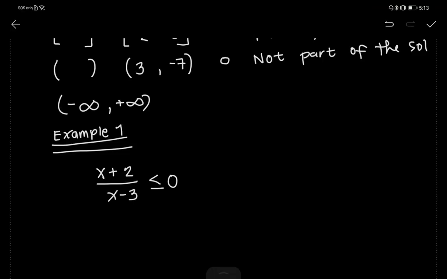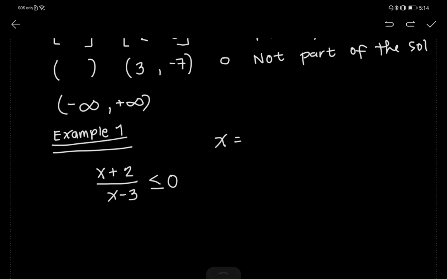Okay, so let us have here an example number 1. So we have here (x + 2)/(x - 3) is less than or equal to 0. So eto guys, ano po ba yung pinapahanap natin dito? So ibig sabihin, we have to find the value of x dito na kung saan ang value ng x na ito is ang kalalabasan after isa-substitute sa ating given rational inequality, ang lalabas is less than or equal to 0. So ano-ano kaya yung value ng x natin dito na pwede natin isa-substitute na kung saan masasatisfy natin ang condition na ang lalabas is less than or equal to 0. So yun ngayon yung hahanapin natin.